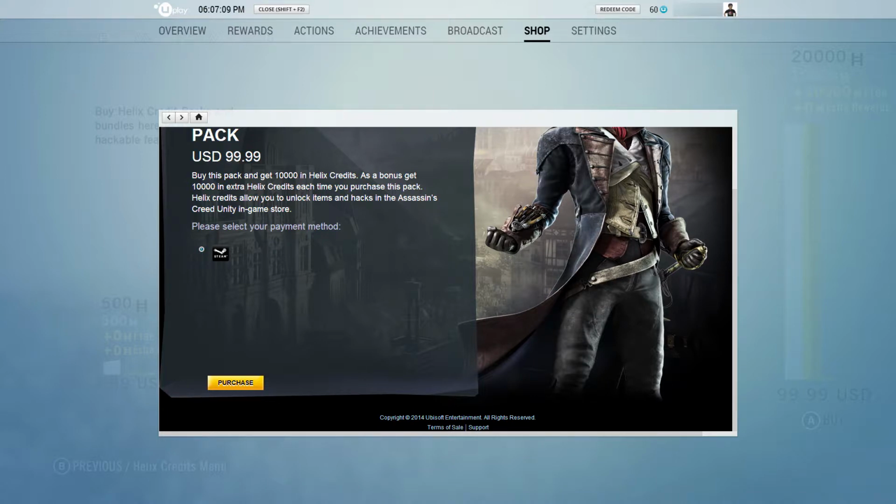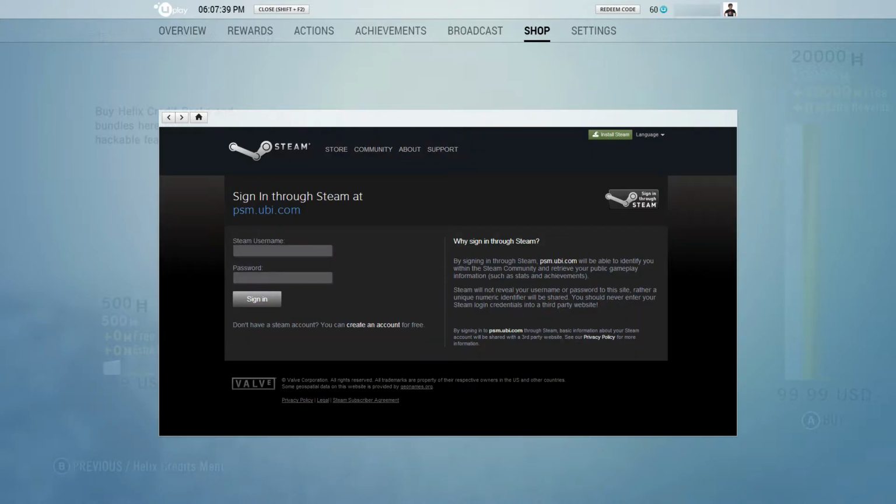So one thing I have to think is that a ton of players who want to make this sort of in-app purchase are actually leaving here just because of the friction of this very first step of choosing Steam as your purchase method when you are in Steam in Uplay. Once I do that, I actually have to sign into Steam, which was incredibly frustrating because I'm on Steam. Steam is running in the background, and Steam is where I launched this game.